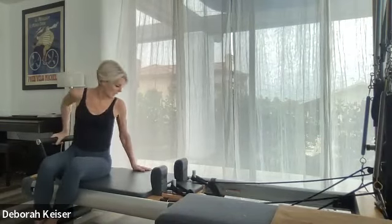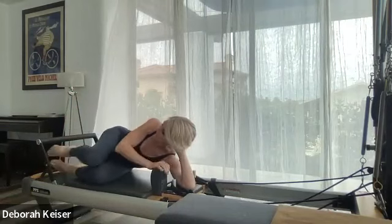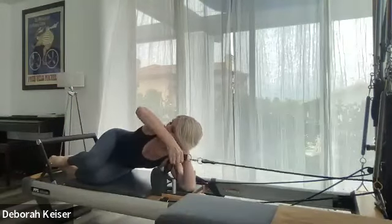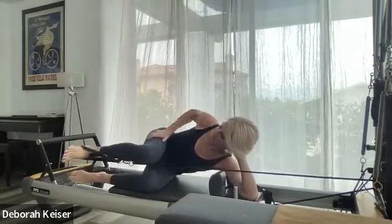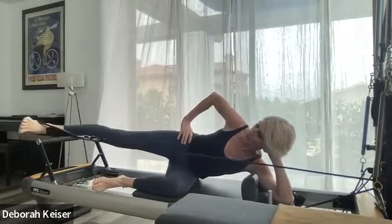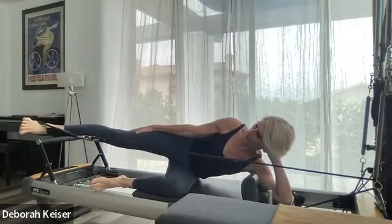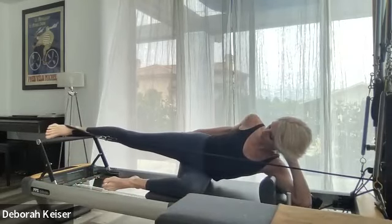We're going to come on to our side and do a rear end series. Put the strap behind your knee toward the bottom and back of the carriage — I'm on my left side. Pull both knees in toward your chest to start. We're going to put it on our foot — Kathy's going to go all the way to her knee. Start tabletop, everything's working on the same plane. Kathy, you'll go a little bit forward in the kick so the strap doesn't slide. Press straight back but still in front of our sit bones.